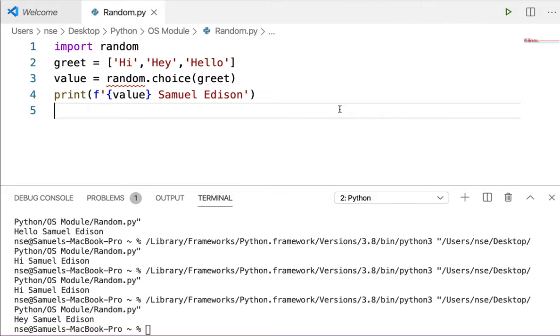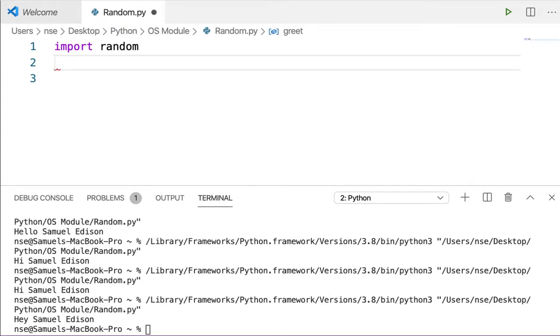So if I want to select more than one, right? For greetings, I can greet only hi or hi, right? So if I want to select more than one value, how will I do it? For that, I have a method called choices. And this example I've taken from the Python documentation because their example is very good. So I'm going to use that for you now, right?